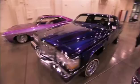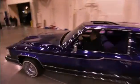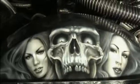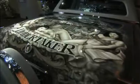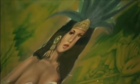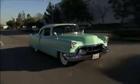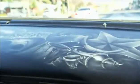Today's lowriders are all about the paint, and we've only scratched the surface. Believe me, these are the kind of paint jobs you don't want to scratch. Just when it seems mural art can't get bolder and cooler, new artists set the bar even higher, creating one amazing piece after the other. One of those artists is Fonzie, a brilliant painter who came from Tijuana with many talents. I do airbrushing, tattoos, and computer design.